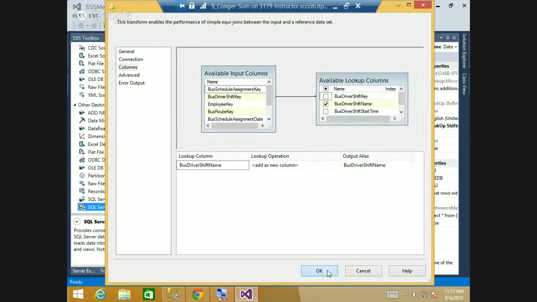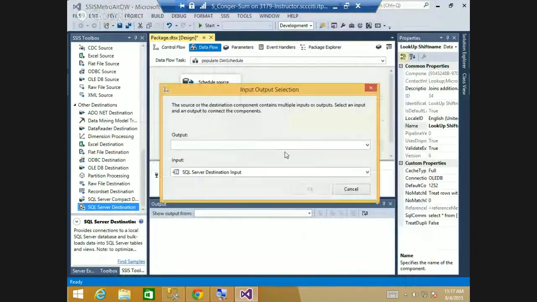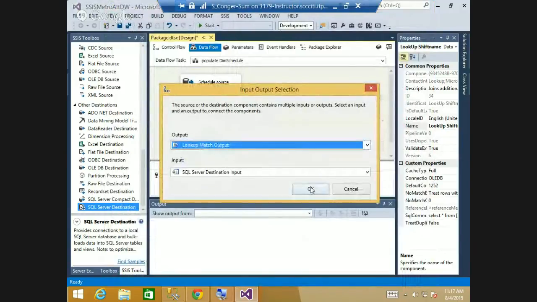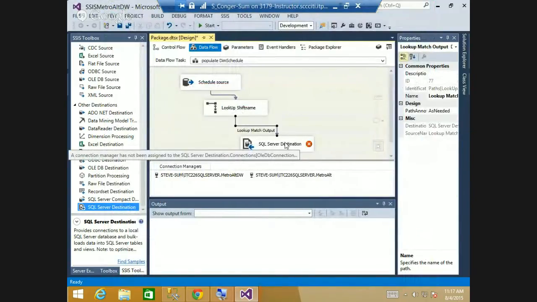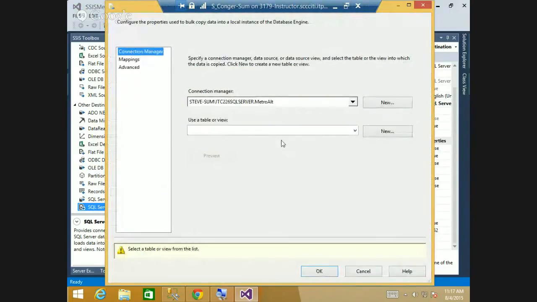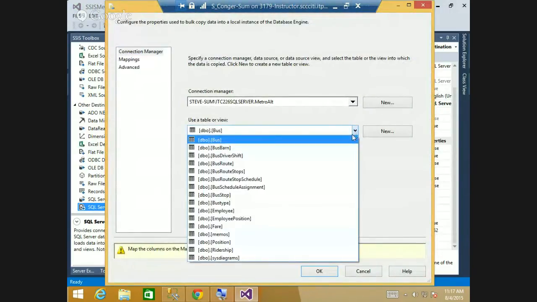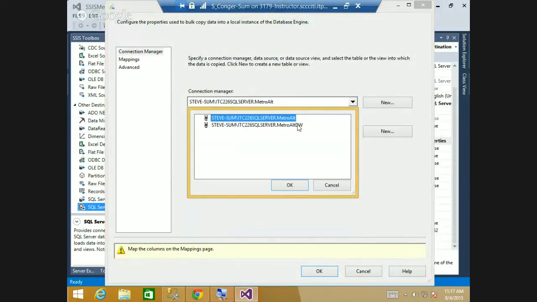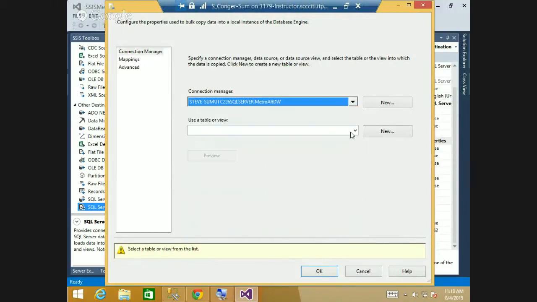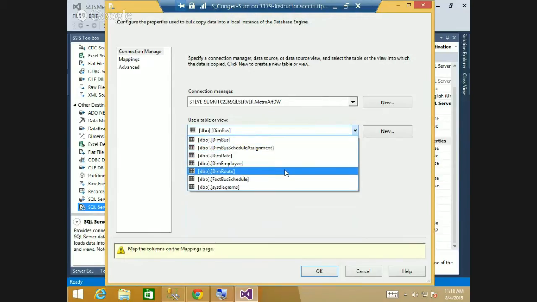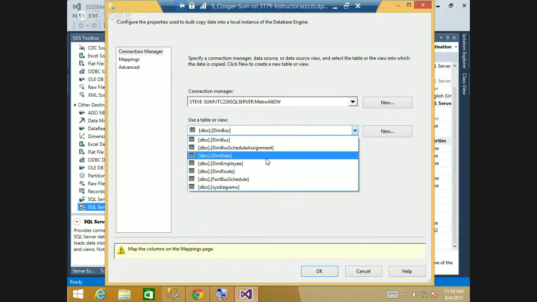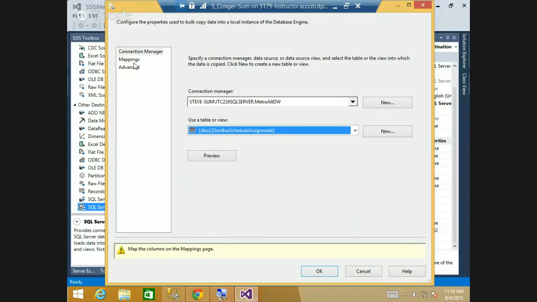Bus driver shift. Oh, bus driver shift. Yeah, it should work. So you just want the shift name in this? Yeah, just the shift name. Or do I have to tell it which one is the shift name? Oh, we'll probably have to do, yeah, when we do the bus driver shift name, I can drag over the shift name.